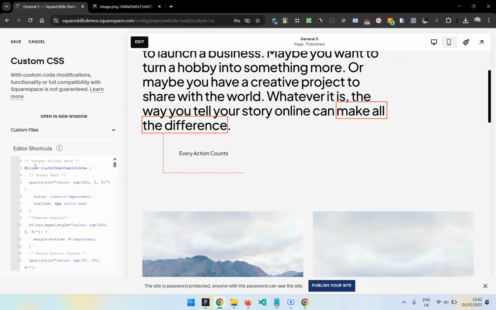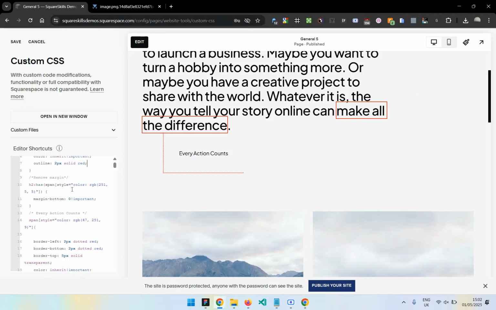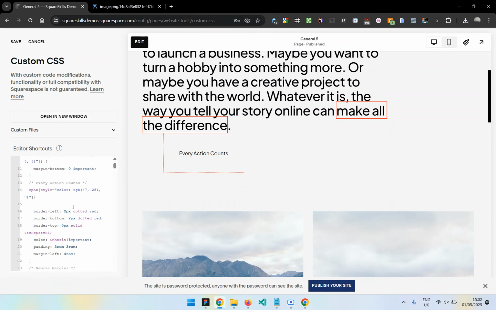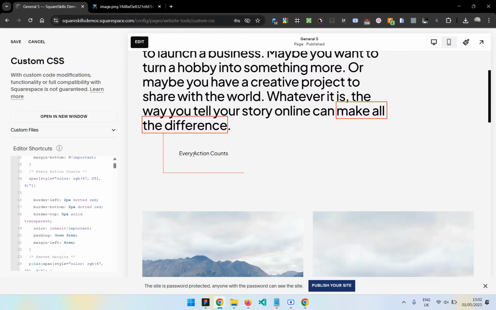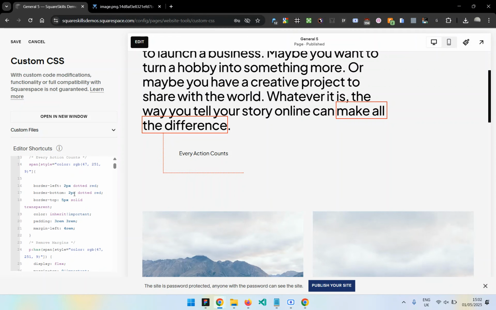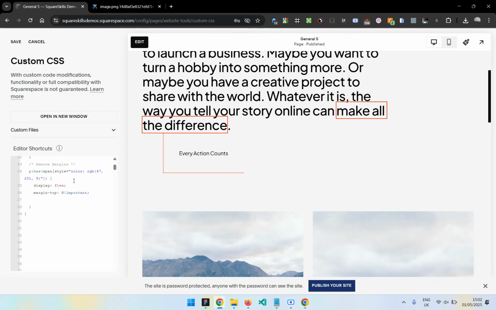So to reiterate, you target the main block, you target the text by giving it a color which is inline, and then you can use this attribute selector to target it specifically. You set the color to inherit so it matches the rest of the text. If you want to give it the border, you use outline instead of border. Then you target the parent element and remove the bottom border margin from the top bit of text. From the bottom bit of text, you basically repeat the same thing, just a different color, obviously. And remove the margin top. And doing this flex just makes the box a little bit more responsive.